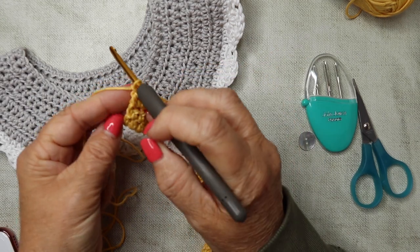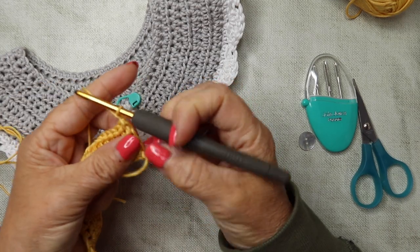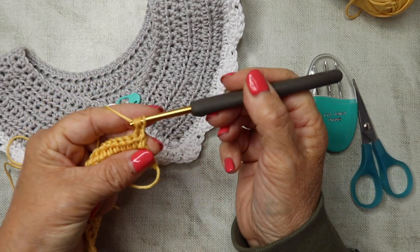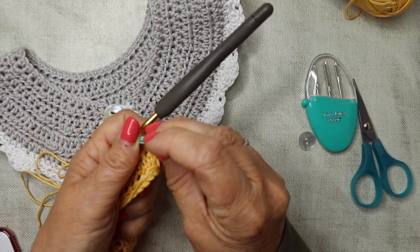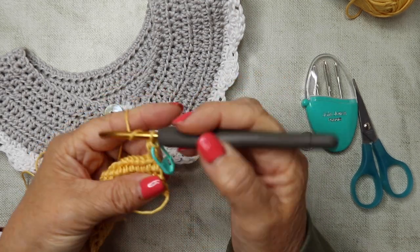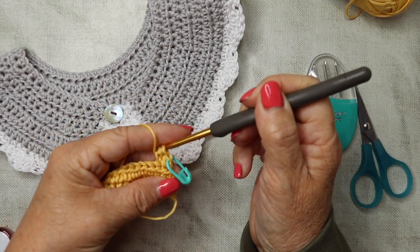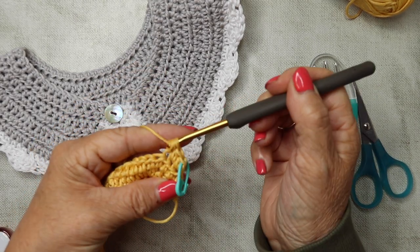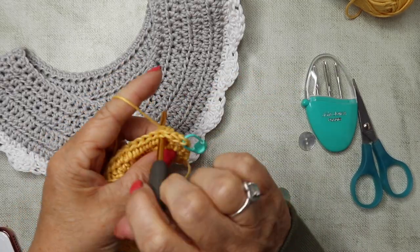Chain one and turn, and that chain one does not count as a stitch. Turn your work, and into that very first stitch, one half treble. Insert your stitch marker. And we're going to half treble in the next two. So one and two. So we've got three half trebles worked. And into the next, we're going to do two half trebles.